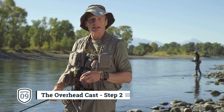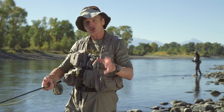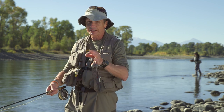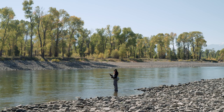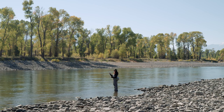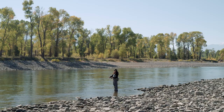Once you've got the hang of this pick-up and lay-down cast, and you're starting to get a bit of a rhythm, and it feels nice, and you're getting some straight casts out there, you've got to evolve. Everything evolves, which means you're going to get better and better, and so things get a little bit more difficult. The next thing we're going to talk about is what's called false casting. You can see Carly here false casting away. False casting is literally where your line is going back and forth several times. You don't do just one cast. You do several casts, and then you lay that cast down.